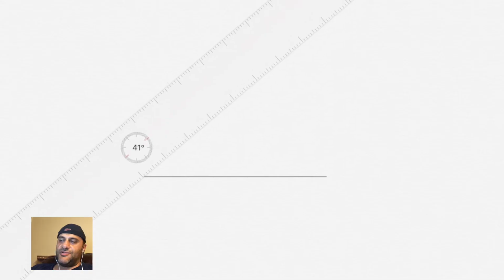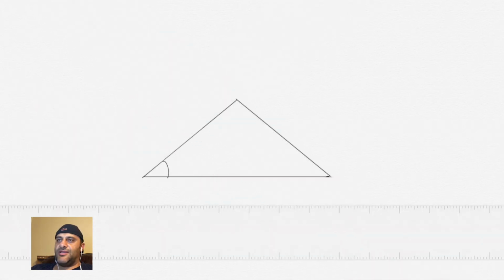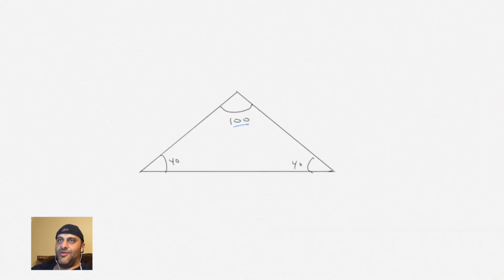All right, we're going to test your knowledge here, do a little bit of a recap. So we have a triangle here. Let's say that the two angles on the bottom are 40 degrees and 40 degrees, and then the top one is 100 degrees. The first question is, what is the longest side? You got to know this. What is the longest side of that guy?